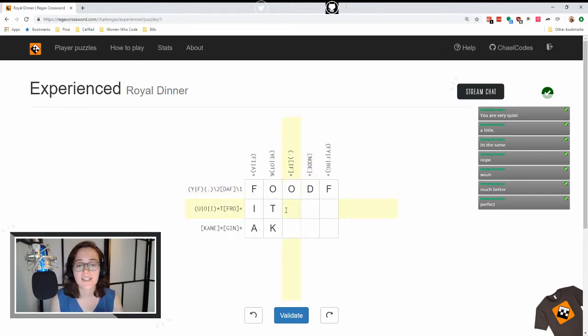Okay, so let's go to the next vertical pattern. Let's see. So we've got our first dot. That one isn't modified. It defines a capture group, but it doesn't have a splat, so we can't repeat it, which means that now we're doing either I or we're doing F.